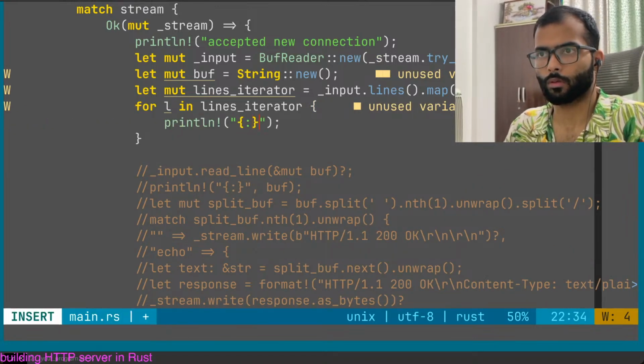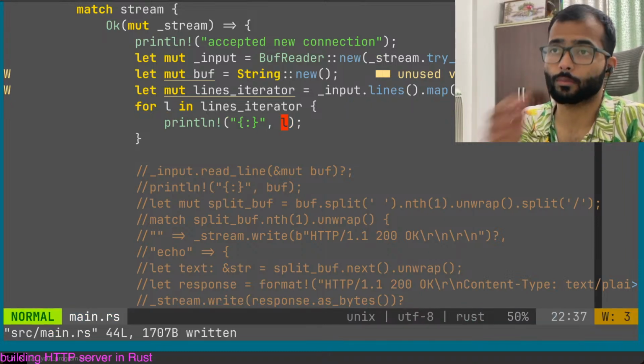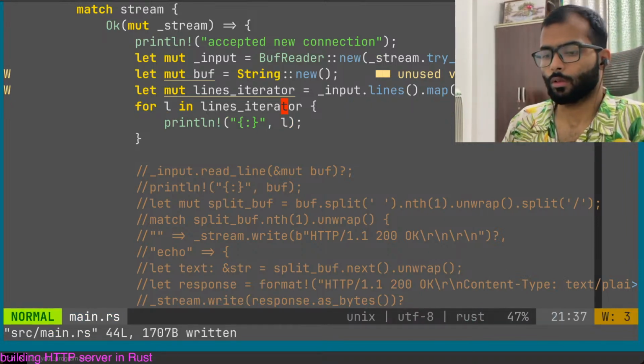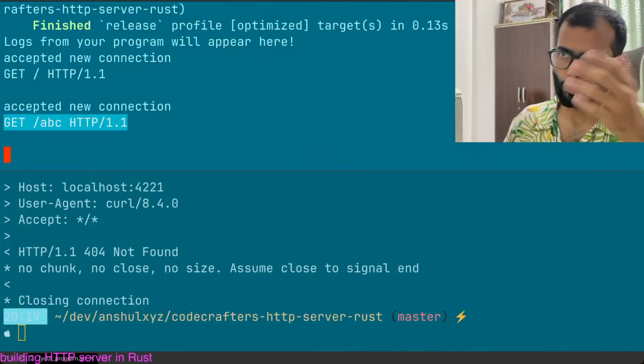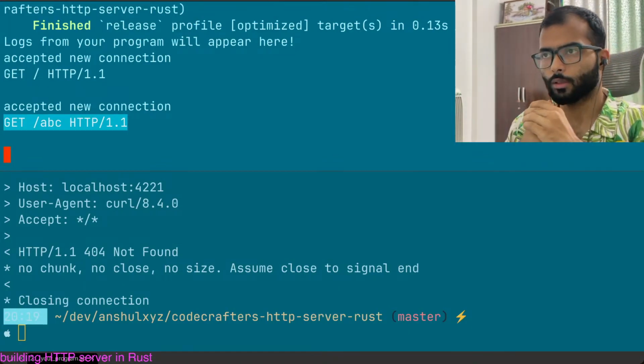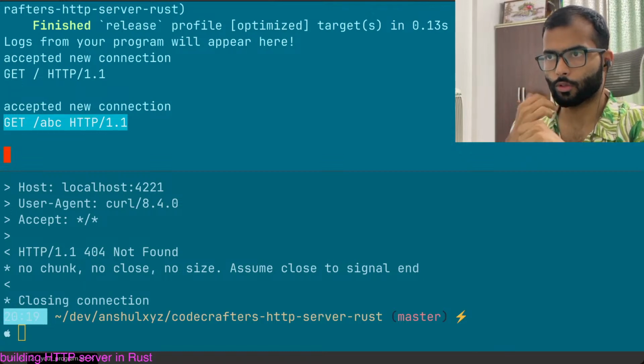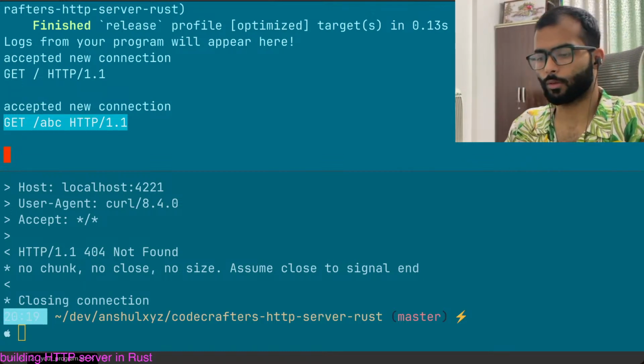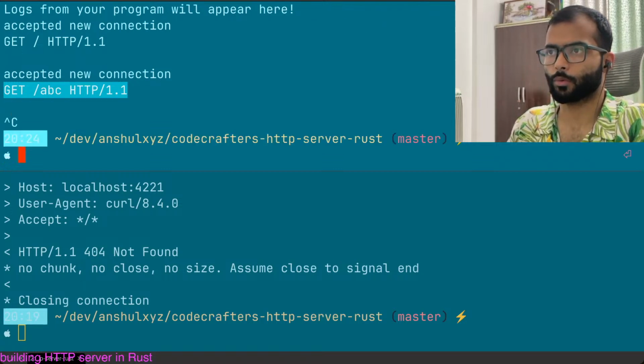Let's try this. Let's see what gets printed, and if we are able to catch everything, then we should be able to catch the header that has user agent. Let's rerun our program.